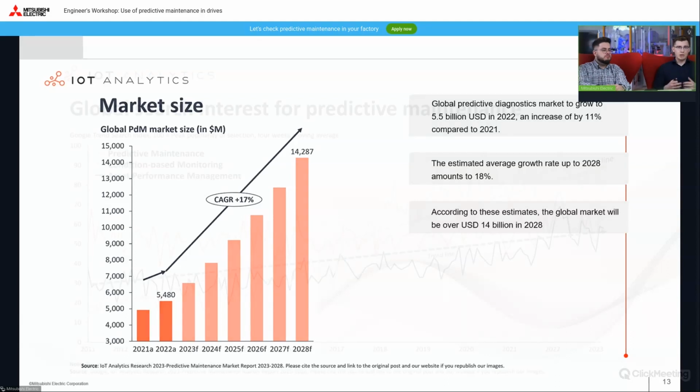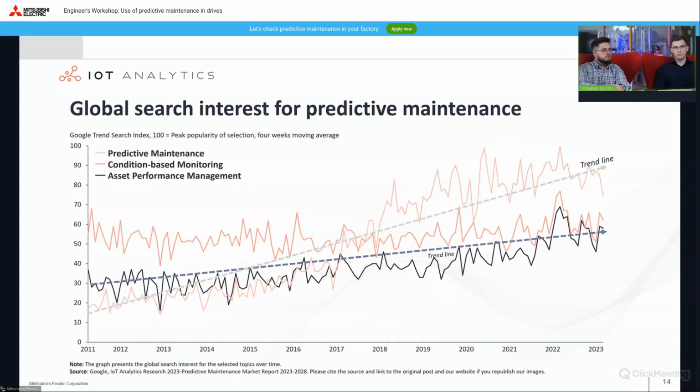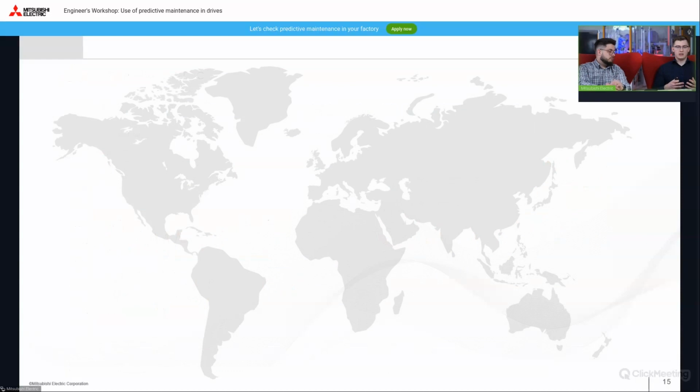And based on even a less complex indicator, the number of queries on Google, it can be seen that the number of queries for keywords for predictive maintenance exceeds the number of queries for condition-based diagnostics, as you can see on this trend around 2018. So in short, this trend is not just visible. It enters through the window of your home and sits comfortably on the seat saying, are you ready?